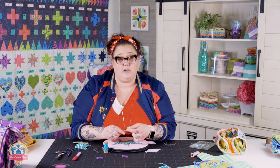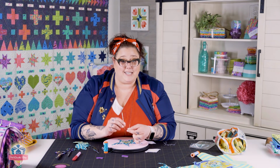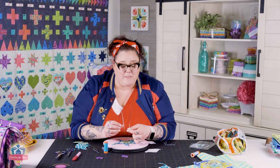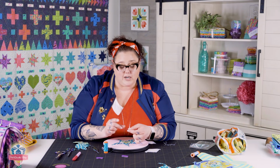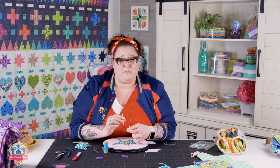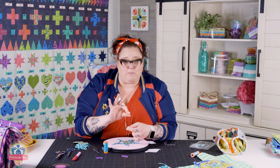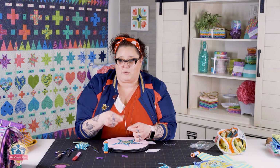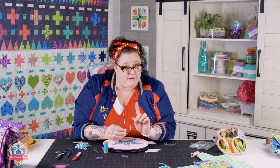Now, the thing I'm not going to do, no matter how badly I want to, is lick the thread. Just don't do it. Because what happens is the moisture when you lick the thread causes the thread to actually expand. It may help you thread your needle in the moment. I will not deny that it sometimes does work. But as your lick dries on the thread, the thread is going to expand and become a little palm at the end of your piece of thread, and it's going to knot around the rest of your thread. That's what's going to catch as you're sewing. So I don't really want to lick the thread. Well, I shouldn't lick the thread. I'm dying to lick the thread, but I'm not going to do it.